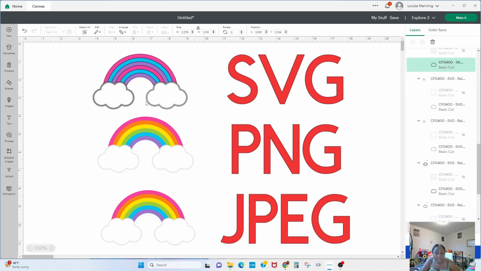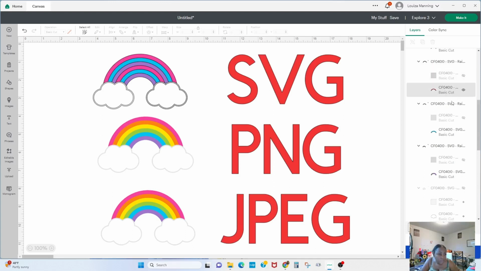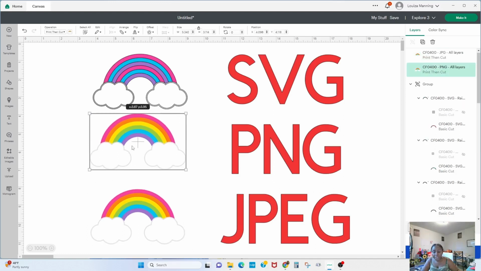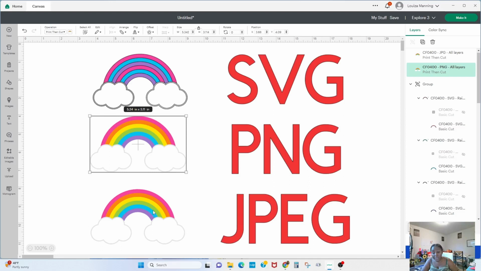I think what they did, that is just the cloud. We cannot color it because it's like, what they call it now, like a drawing that they did, I believe, to get that. You can see. What in the world did I just do? All right, bring it back. So basically you guys can see that you cannot do a lot with these two. If you like the colors the way they are, then that's all you get anyways. So that's one thing with print and cut, JPEG and SVG.